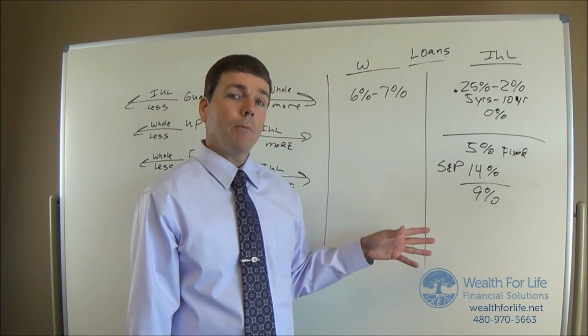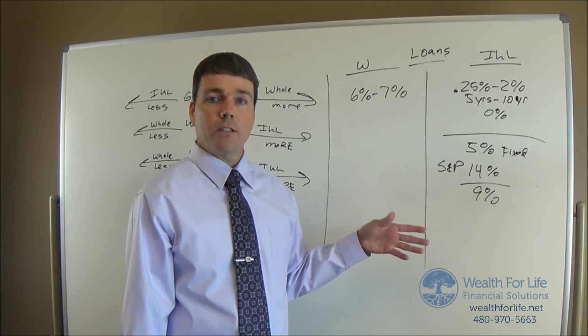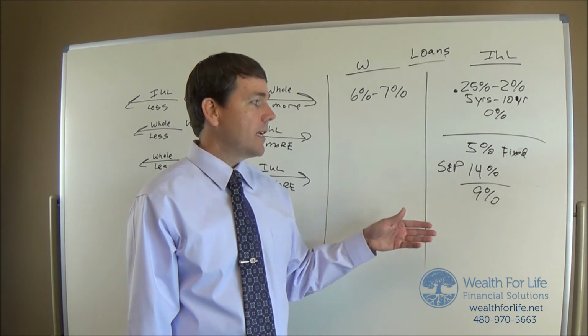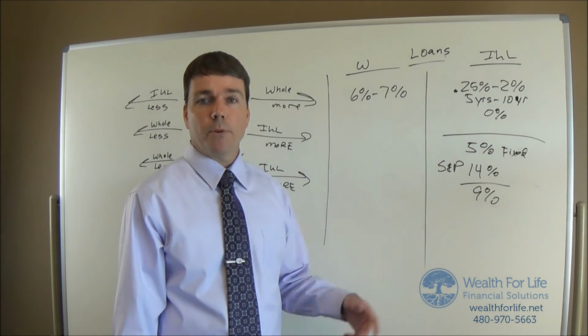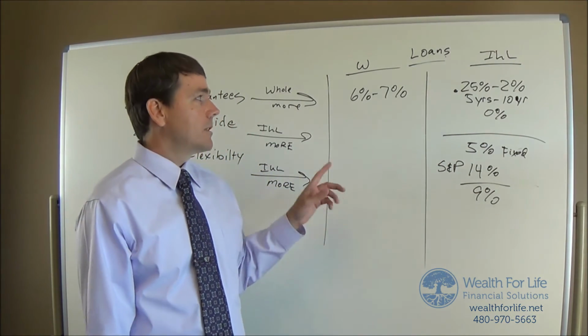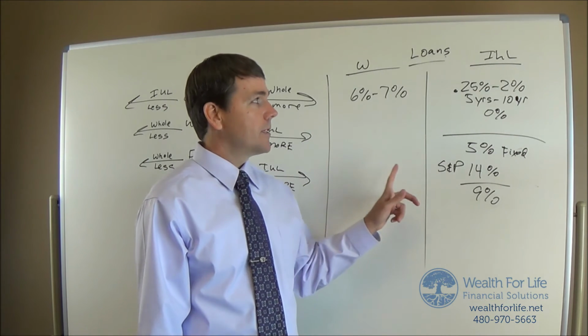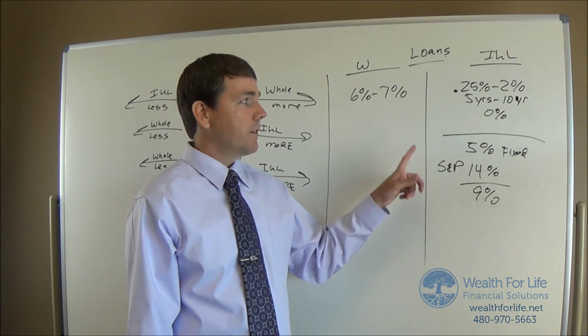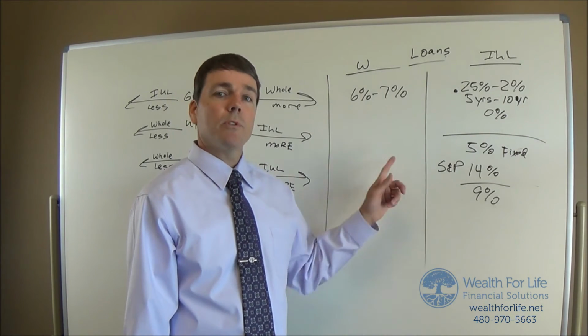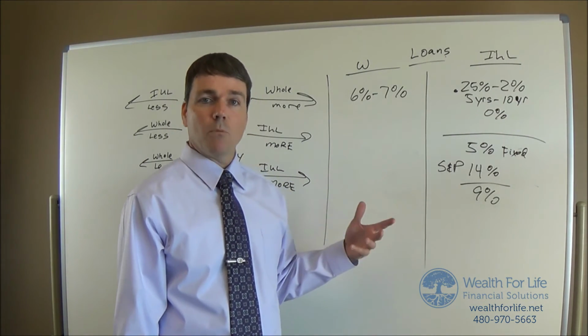Now, of course, what's the problem with that? Well, the problem is that the markets could not go up. So if the index goes down that year, I earn 0% interest, then I'm going to pay the loan costs. I'm going to pay 5% for pulling the money out. And I would say that's what certainly a lot of whole life agents and a lot of index life agents don't like about participating loans. But the flexibility exists to actually switch between loan methods, which I think puts you kind of more in control.